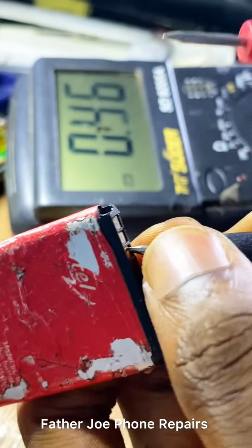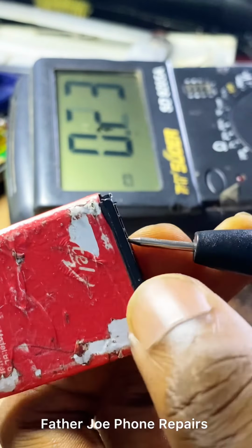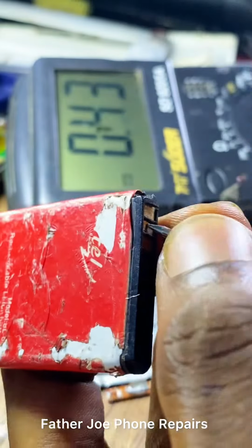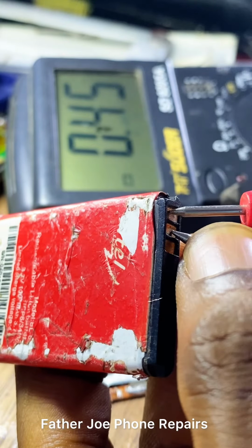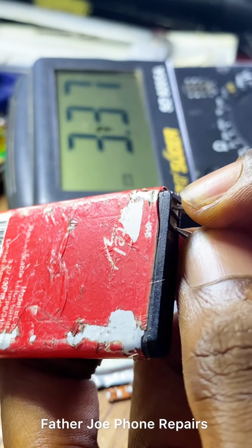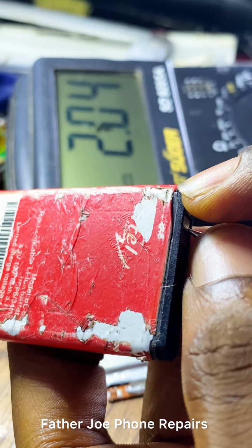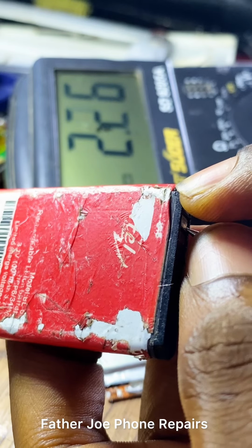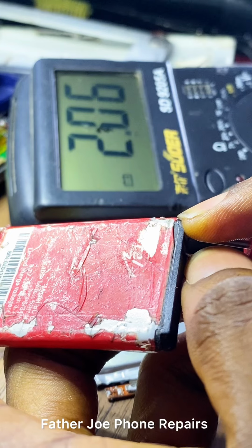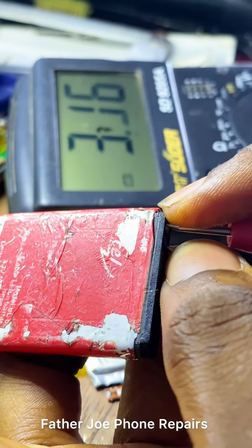Check this out, engineers. Right here, you can see we have 4.0, 3.9, 4.0, 3.9. And let me place the negative of my multimeter probe to the negative, which is the NTC. Then I'll place the positive of my multimeter probe to the positive. Right here, you can see that the voltage drops. Check this out. The voltage drops. Have you seen, to 2.1? You can see that the voltage drops. And if I remove my hand now, let me remove. You can see that the voltage increased to its normal voltage.